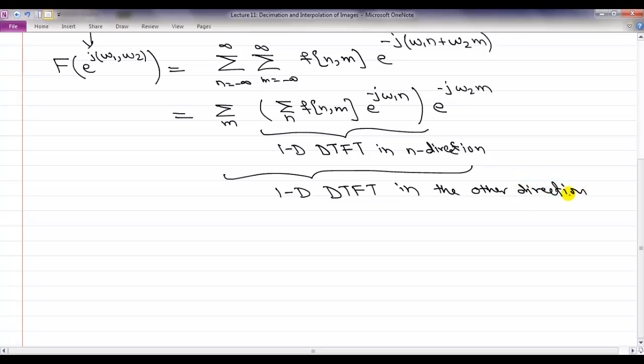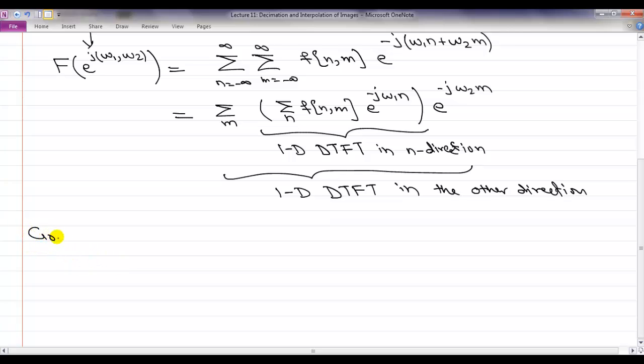And this is in two-dimensional processing, this is a common theme that occurs again and again. Okay? Many times what you can do is to do 2D processing, what you can do is do 1D processing in one direction and then use that result and do the 1D processing in the other direction of that result.